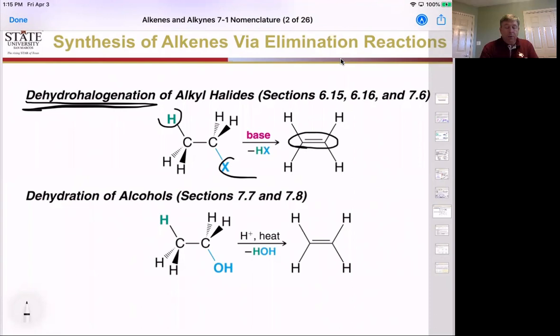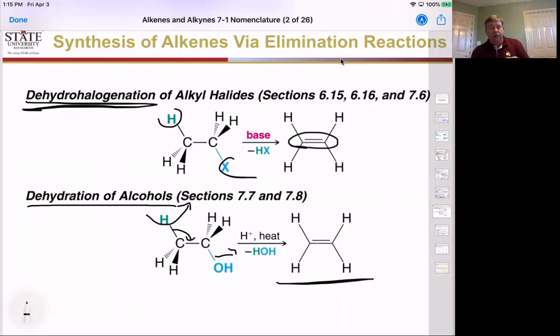Okay. So we can also accomplish that with a dehydration of alcohols, where we take the proton off here, kick these electrons in, and kick that out to give us an alkene as well. And these are typically done by starting with protonation of here and then removing of a hydrogen. And so we need to think about these as elimination reactions, either a dehydrohalogenation, eliminating to give us an alkene, or a water leaving to give us an alkene in the next set of reactions.